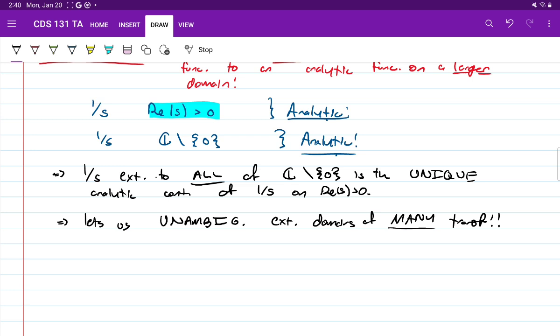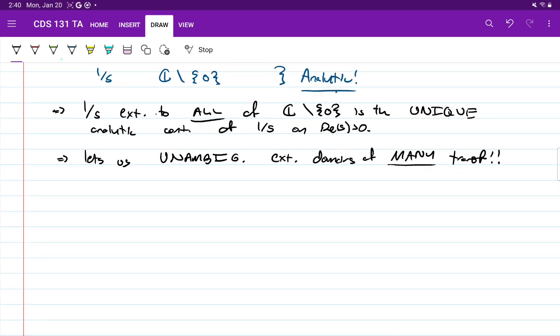All right? And the reason that this is unambiguous is that this continuation is unique, right? There's only one possible choice, so we're not at risk of having to pick between a bunch of different signals and having things be ambiguous. Okay, so this gives us a nice way of saying, okay, maybe this region of convergence isn't super important. Okay? All right, fantastic.